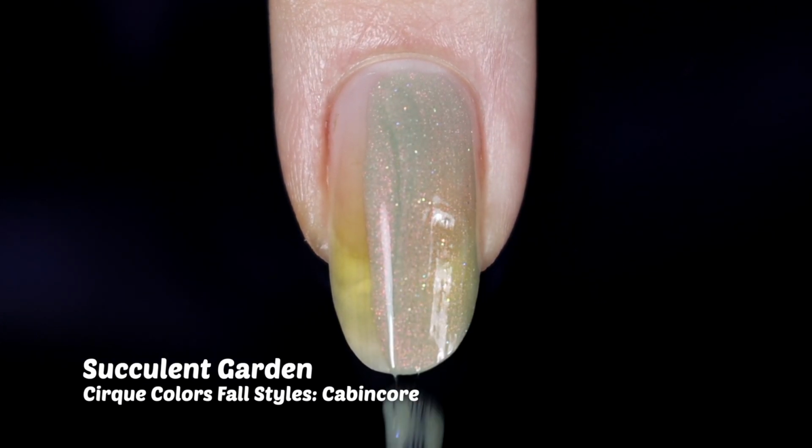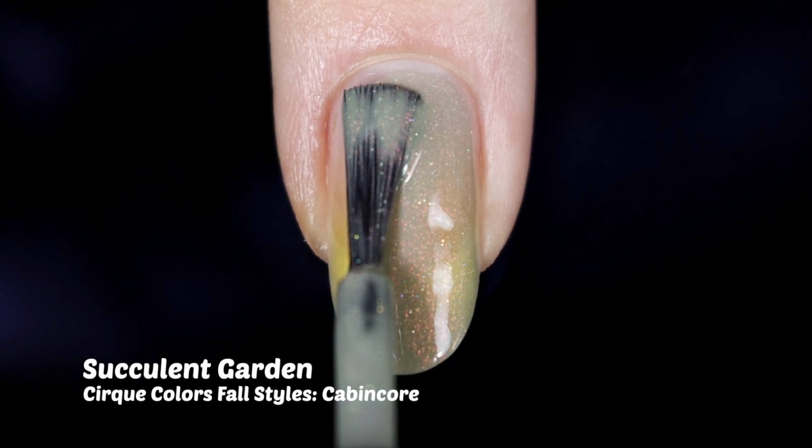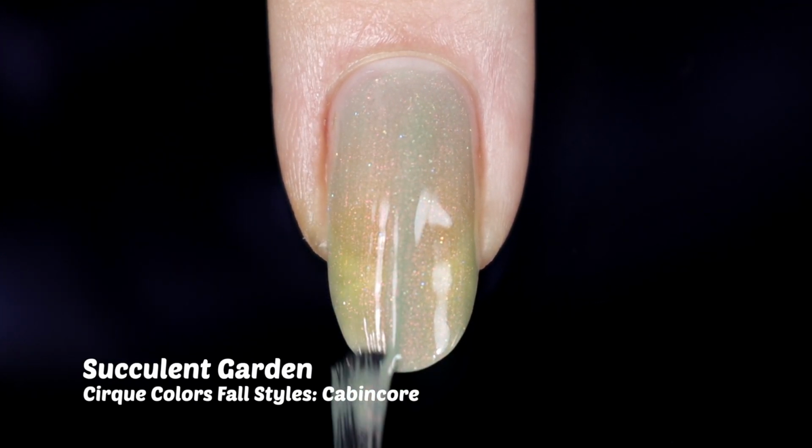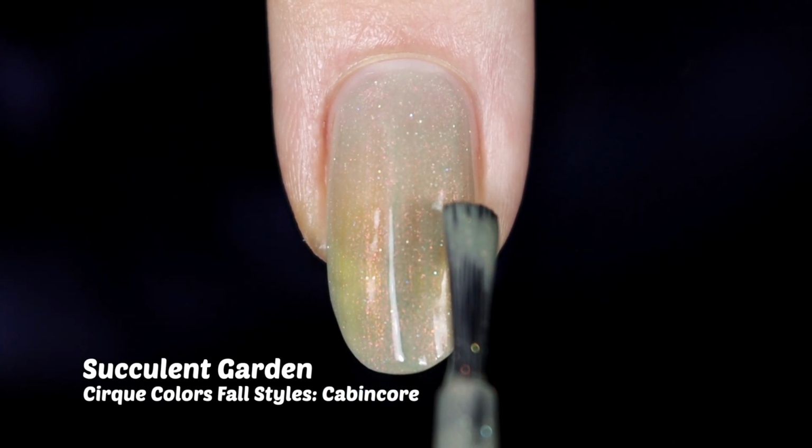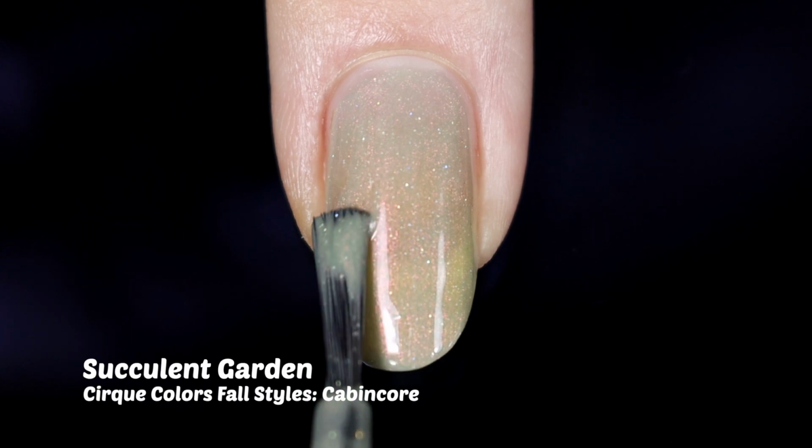Next up, we will look at Succulent Garden, which is a shimmer polish, and I am 1,000,000% obsessed with Cirque shimmer polishes. Oh my gosh, their shimmer is so beautiful. They always pair it with that holo sparkle that they do, and just the final nail, it looks like so much work went into it, but all you're doing is putting on a polish.